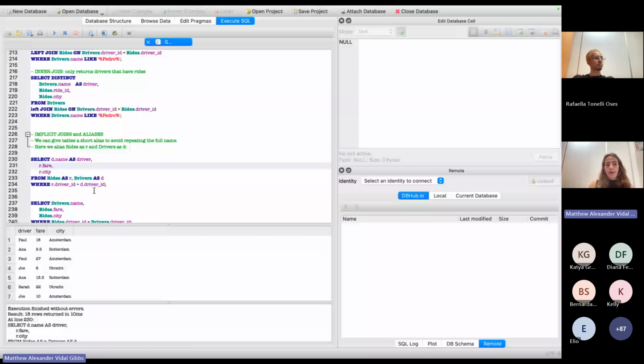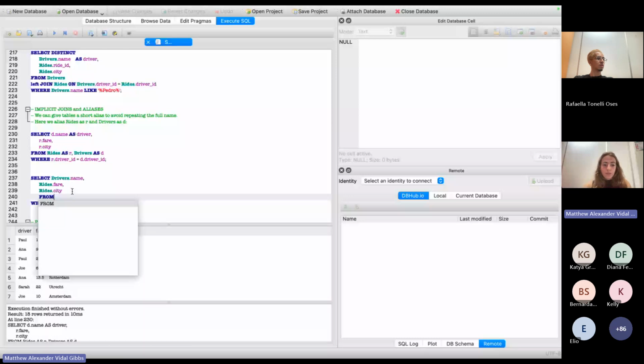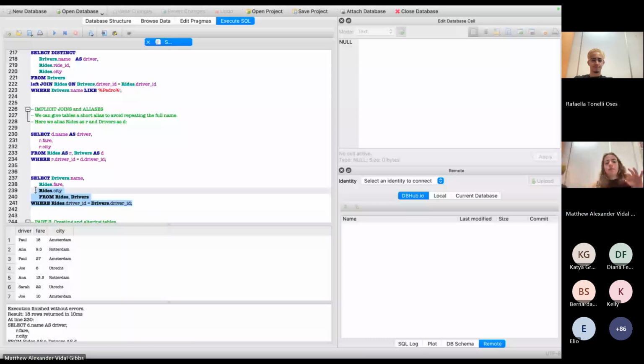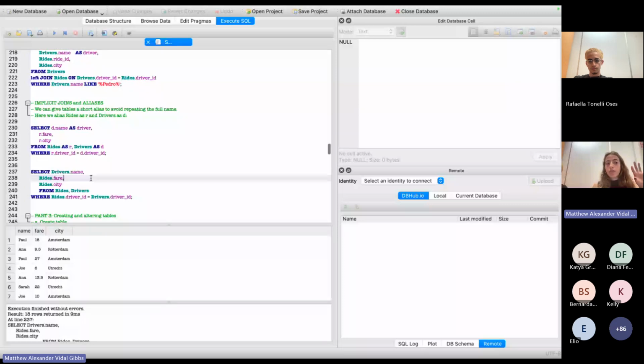in the same. Oh, I know here what happened. Sorry, guys. But I'm consuming it in the same result. Rides, drivers. Yeah. So it's exactly what I'm doing here. I am consuming different columns from different tables, and I can do this. I can consume from more than one table. What the join is doing is exactly this.